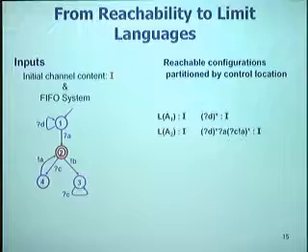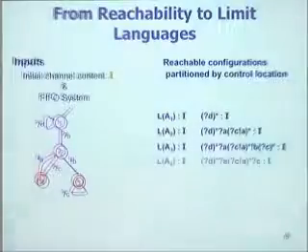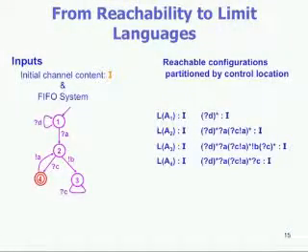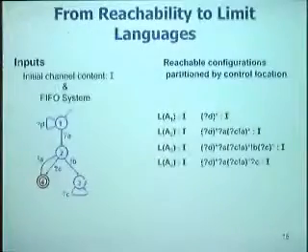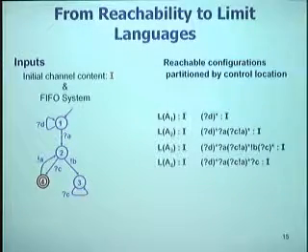Similarly, to compute the set of reachable channel configurations at control location 3, we would construct automaton A3, and the same for A4. So again, going back, the problem we are interested in is reachability. We reduced that problem to computing the result of this, basically applying a language of actions to an initial channel configuration. Looking at this expression, we see we do get repeated application of a single action, for example read of D star, or repeated application of a language of actions or a string of actions, such as read of C followed by write of A star.